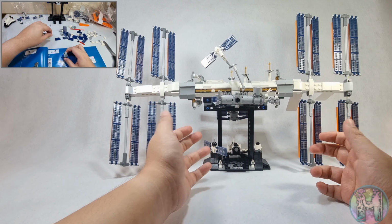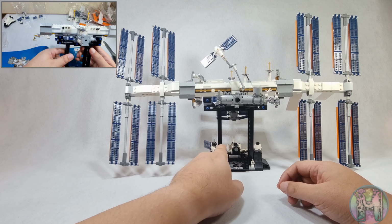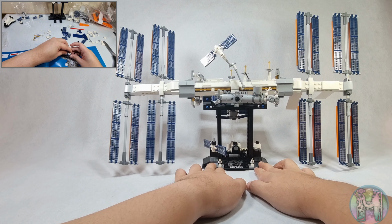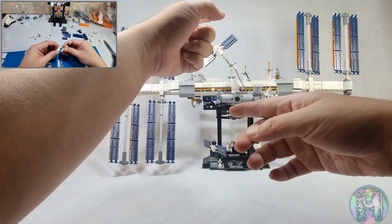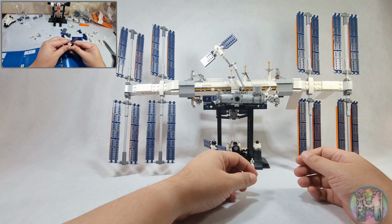If I'm not mistaken, you're going to be building the small spacecrafts first. Then you're going to build the stand, and then the base or the body of the space station. Then you're going to be building the modules, and lastly these solar panels.